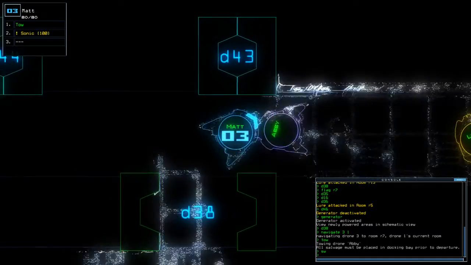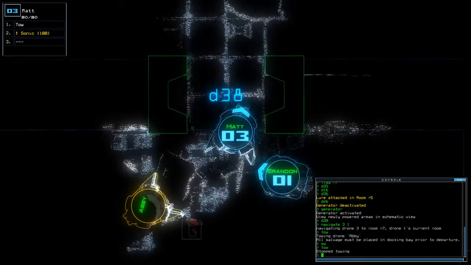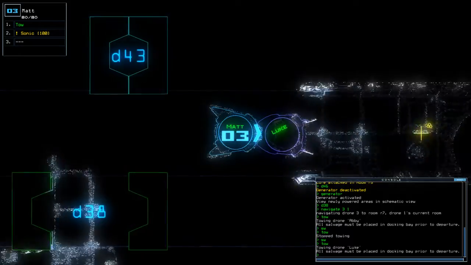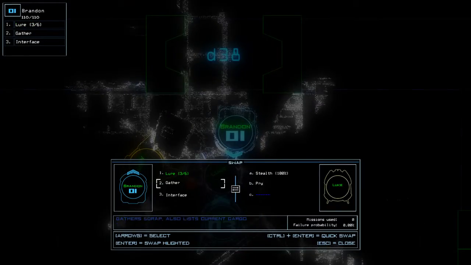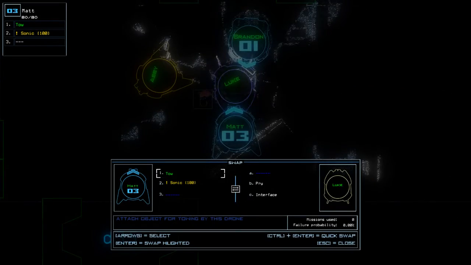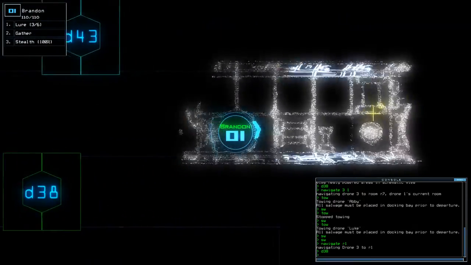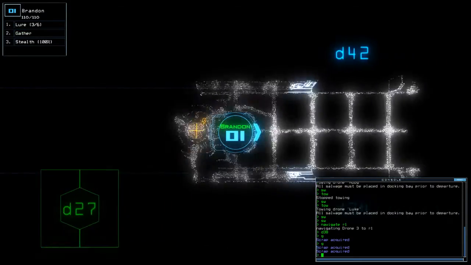Take Sonic. Stealth and pry, excellent. Stealth is going to be helpful. Alright, so tech interface, I'm going to take stealth and then take the interface of R1. Off you go. 38. Finally, another generator.